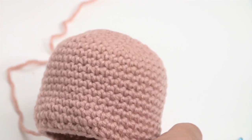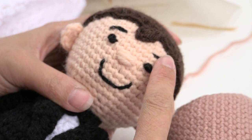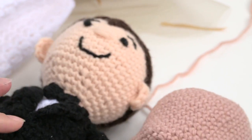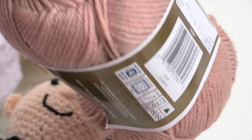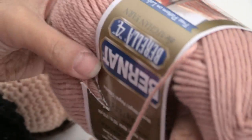We have to embroider the face. Okay, so we're going to embroider eyebrows, eyes, nose, and mouth. And these are going to be in black, and the nose is going to be in the same color as this yarn, the skin tone. So what I need you to do is take the other end of your yarn, or if you have extra somewhere, I need you to take some from the other end.